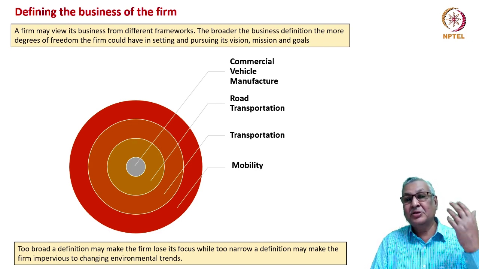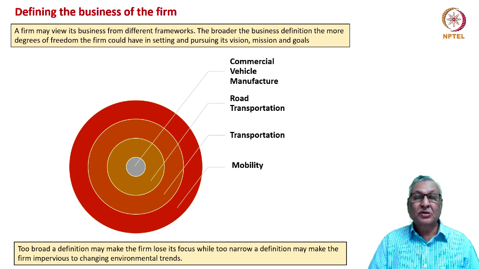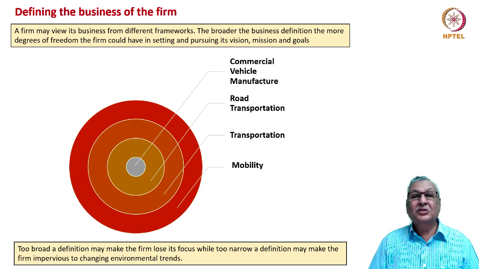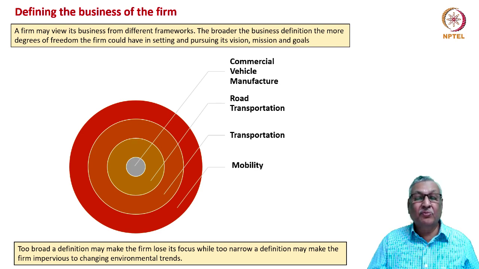We talked about a primary value chain and a supportive value chain, if you recall. That's what works here. But you can see yourself as not just a commercial vehicle manufacturer, but as someone who has a vital stake in road transportation. Therefore, you may be providing transportation network also, in which case road transportation is your larger business. You may also be looking at yourself as a transportation player, in which case multimodal transport could be your business. And finally, you may say that whichever way a product moves or a person moves, or whichever way information comes to you, that is the mobility of the person or the purpose or the delivery item, could be the business of the company. When you have these kinds of broadest dimensions, then the business canvas improves and the options available for the firm to play become many more.